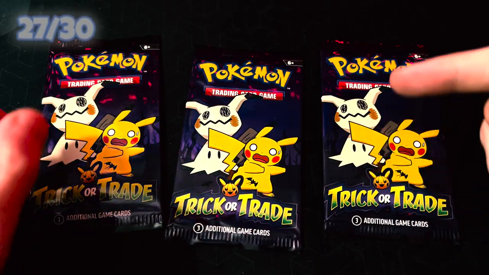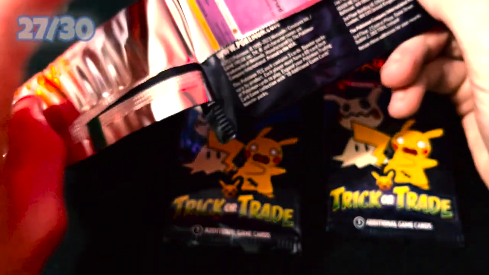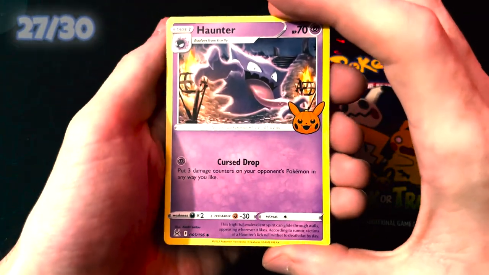We've got 3 packs left here. We need 3 cards to complete the set. There are 30 cards in the set. Something, something, 10% chance? I don't know. I don't know how math works.